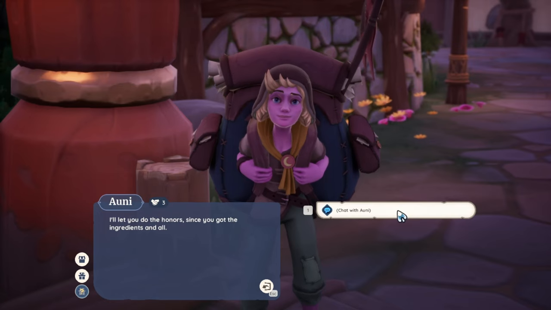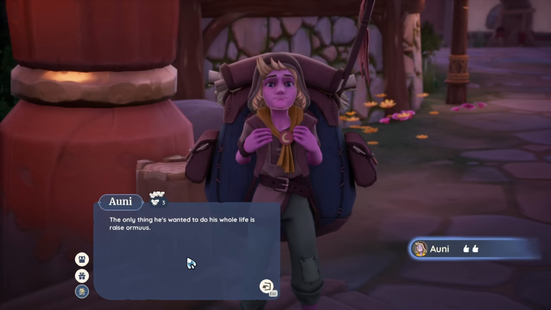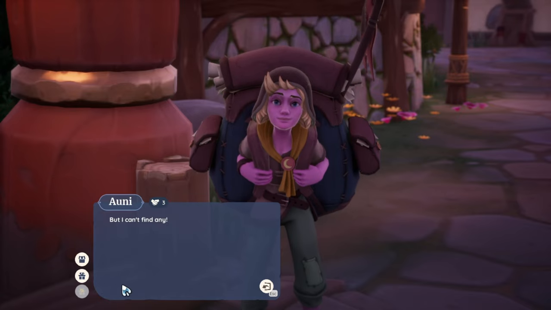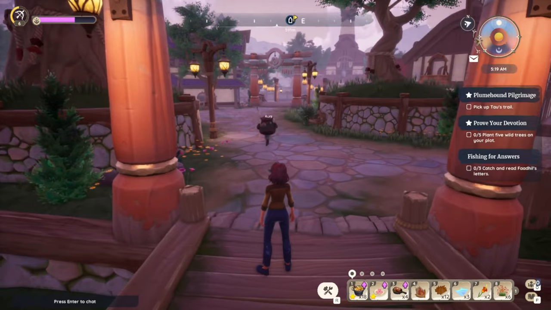Sweet! Let's chat. I wish I could talk to Nio about my dreams, but he wouldn't understand. The only thing he's wanted to do his whole life is raise Ormus. I've been trying to get a garden snail, but I can't find any. Well, that's because you're looking in the wrong spot. I gotta go beat Nio at cards. Alright, go for it.